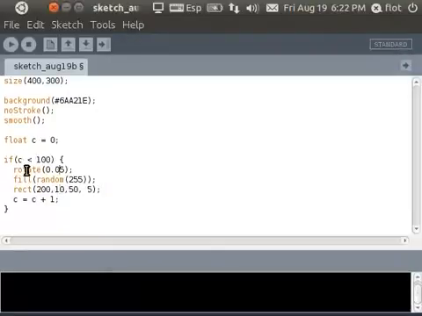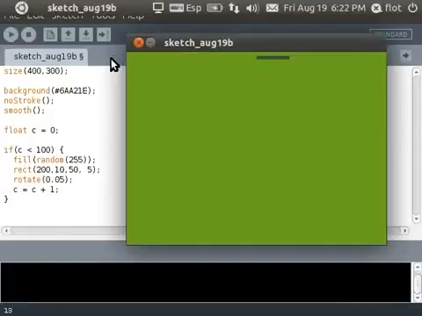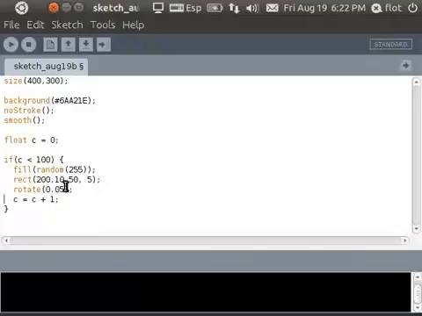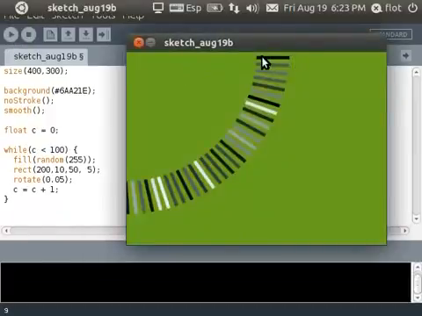If I move the rotate later, after drawing, then our only rectangle is now horizontal, because first we draw, then we rotate. If I now switch this back to a while function, then again the first one is horizontal because it has no rotation, and then starts rotating a little bit each time.